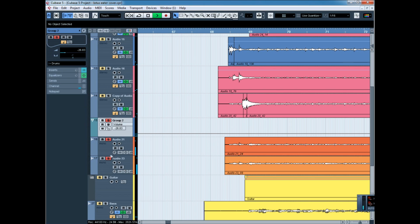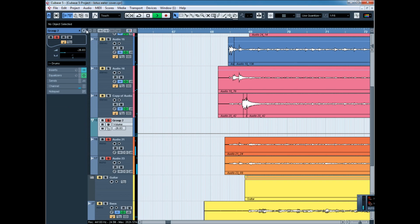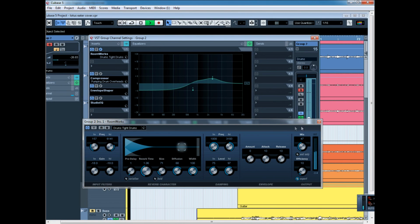The overheads, there's absolutely nothing going on here, they're just the dry tracks, but I do EQ the actual group channel. Lots of reverb just because I prefer it, makes it sound a bit more spacious. Like this is just a little bit too dry for me. So I just like to, yeah.